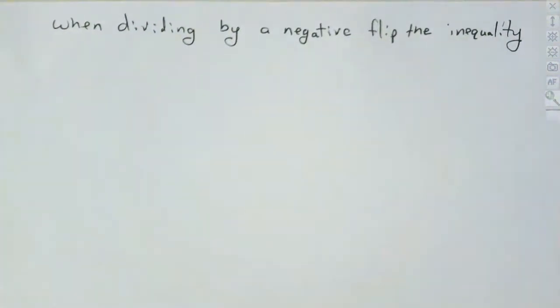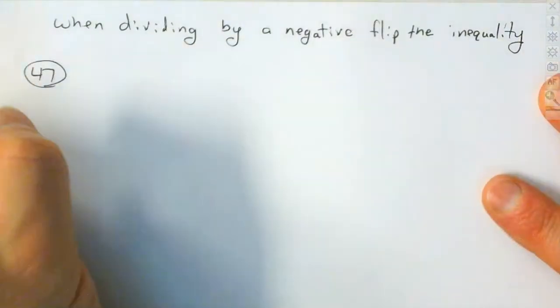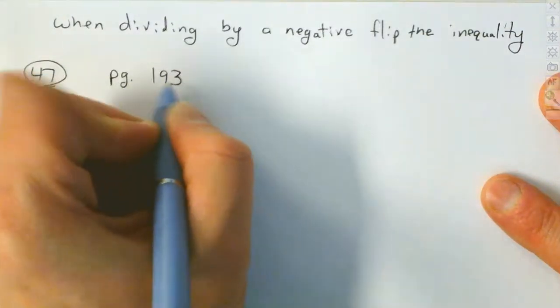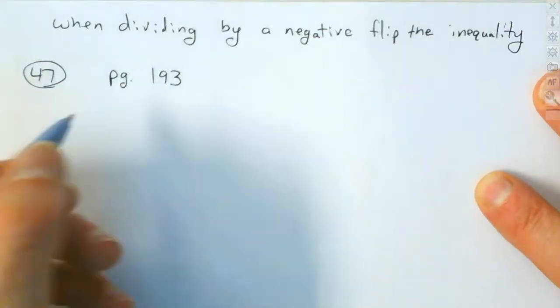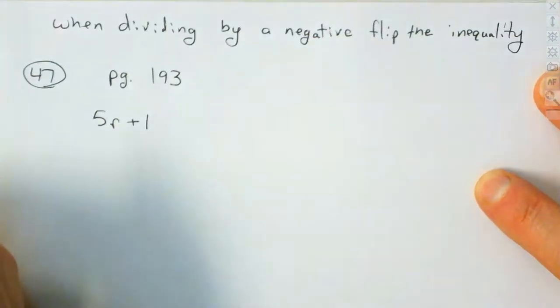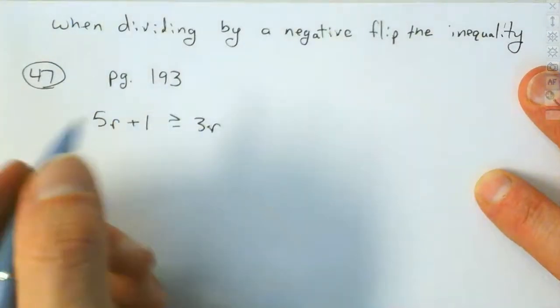So let's now solve a few of these. So we're going to learn how to solve a couple of these. Let's look at something that's pretty easy to solve. How about we look at question 47? And this is on page 193. These aren't applications, so I'm just going to write them down. And if you want to go to your textbook, you can. I'm just going to write it up on the screen here, either way. And then we've got the -9.